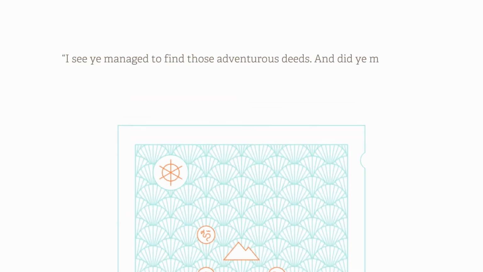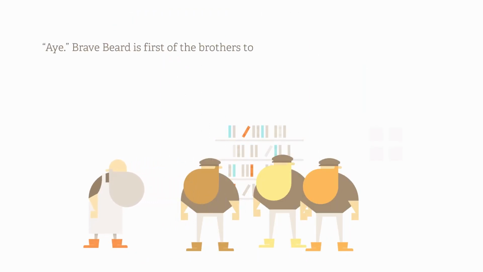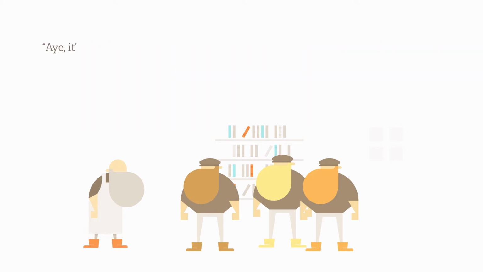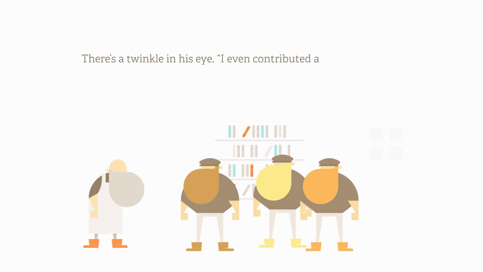I see you managed to find those adventurous deeds. And did ye meet her? Meet who? Aye, Brave Beard is first of the brothers to speak. Magnificent she was, like the chandelier of old tales. But she told us we've more to see. Aye, it'll be there when you're ready for another go, the old man gestures to the books. Those shelves are full of tales like yours, and all with paths left untrod. There's a twinkle in his eye. I even contributed a few in my time.